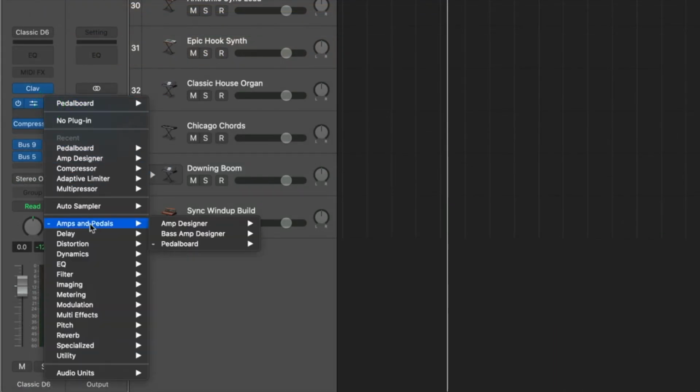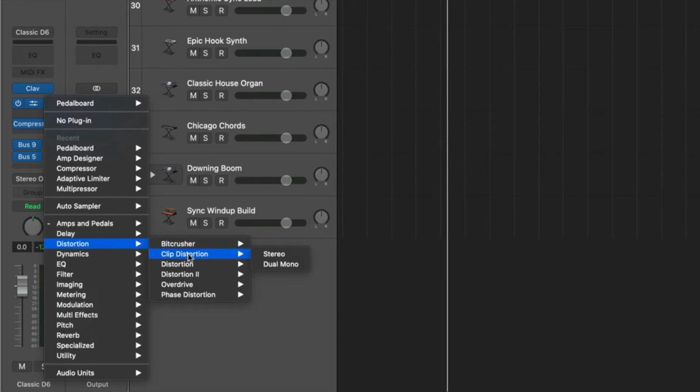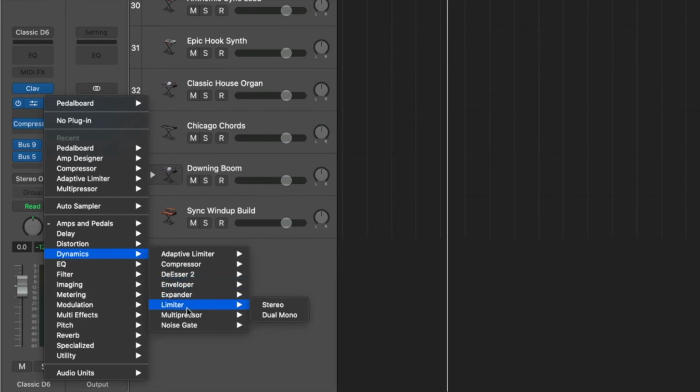Moving down the list here, after amps and pedals, we have all kinds of delays. Delay designer, echo, sample delay, stereo delay, tape delay, distortions, a bit crusher, clip distortion, and distortion 2, overdrive, phase distortion, dynamics. We have the adaptive limiter, basic compressor, that's the one that I showed you, de-essers, envelopers, expanders, limiters, a MultiPresser, which is a multi-compressor.